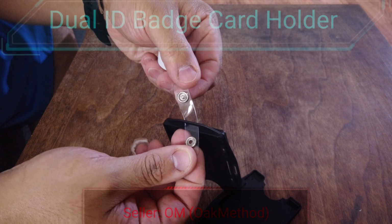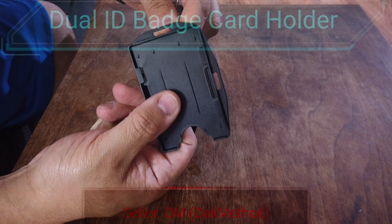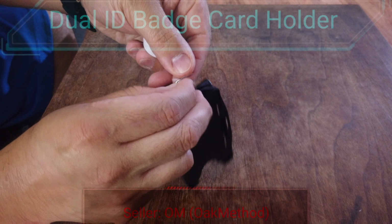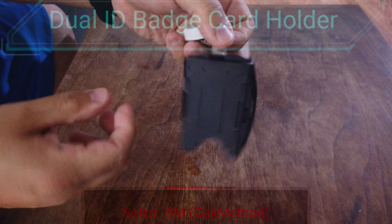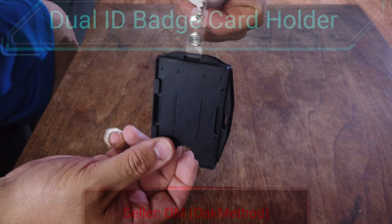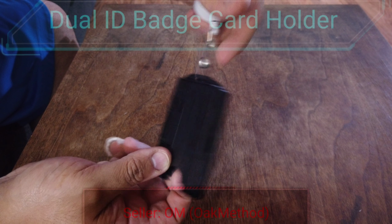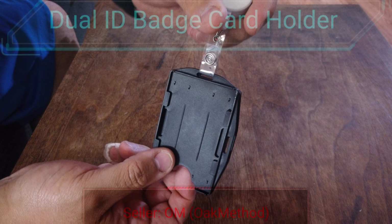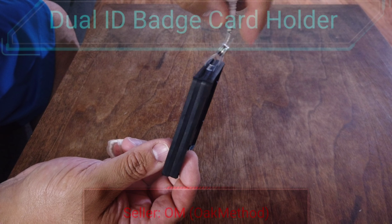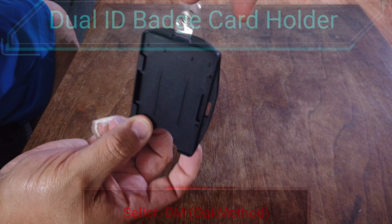Now, by the posting of this video, I have already tested these out and actually been using them for work. They've been holding the IDs just fine. They don't have any issues. The IDs actually are pretty secure. I gave one away for somebody else to test. They seem to like it. And honestly, they're economical. And since they don't set off metal detectors, we don't have to worry about detaching them as much as you would with the metal ID holders.